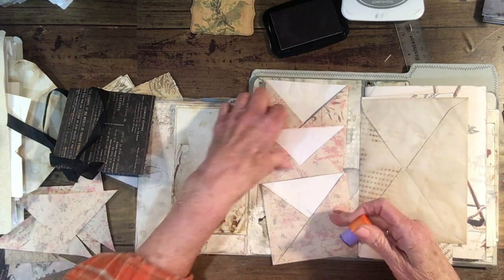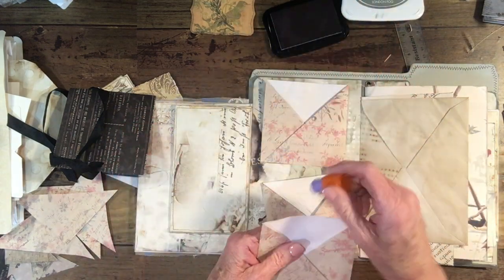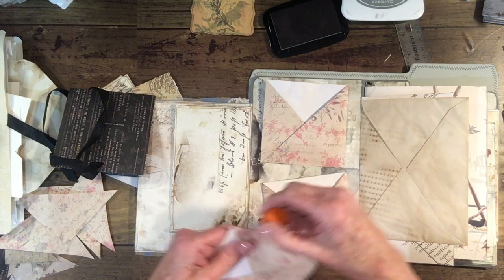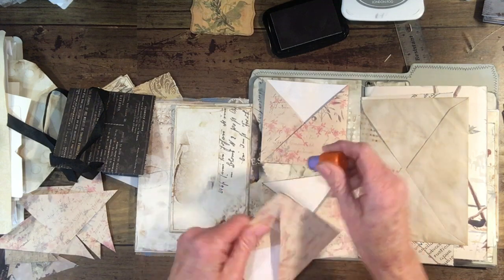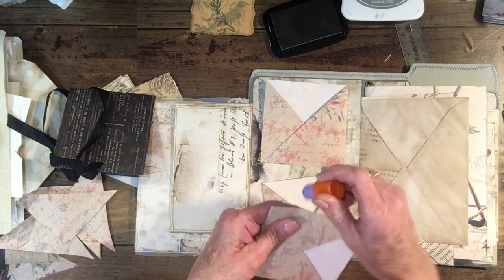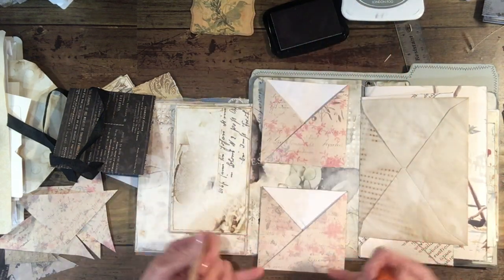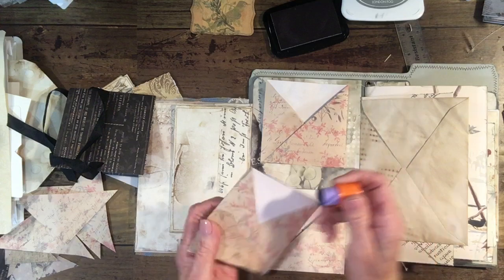I think I'll just come back with some book pages or something like that. Yeah, let's do the edges too. That's not going to be seen. This one looks like it's the best for the bottom that I cut better.